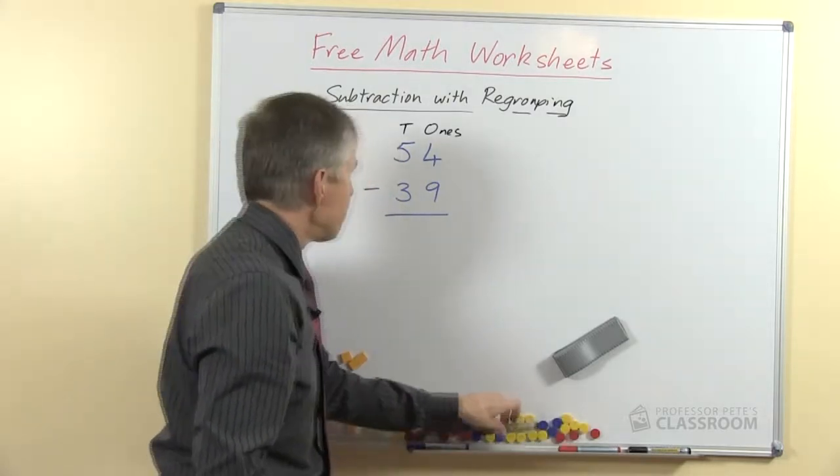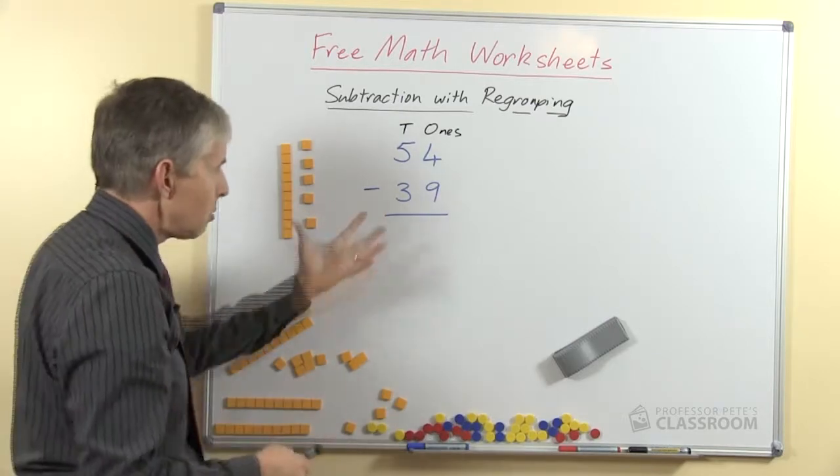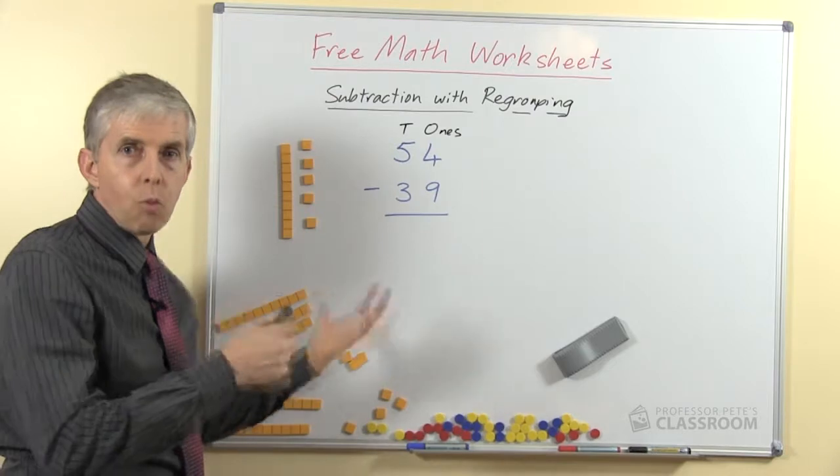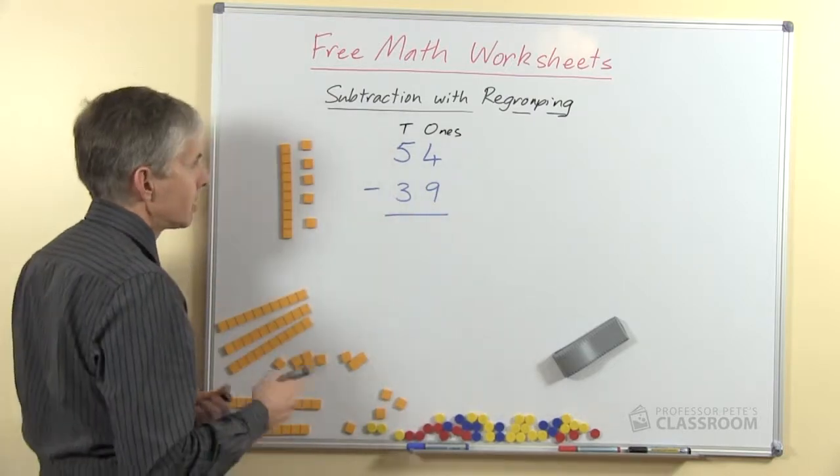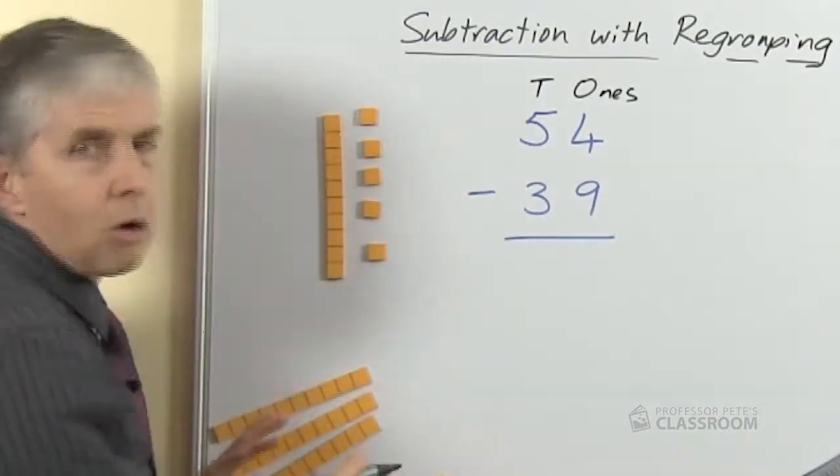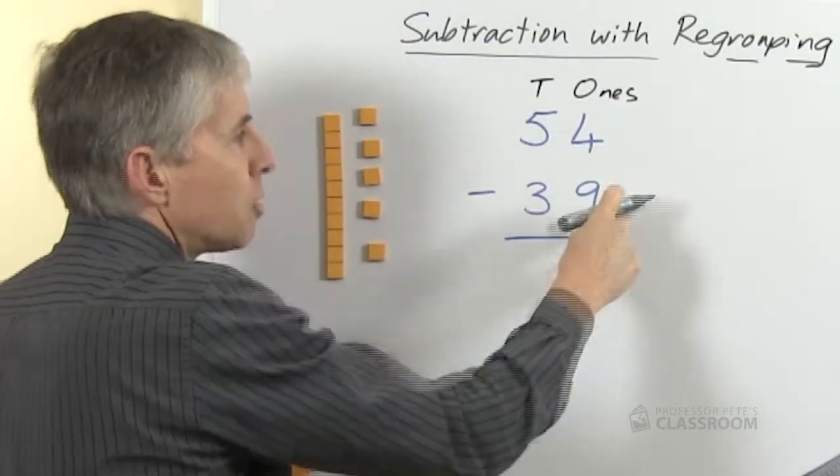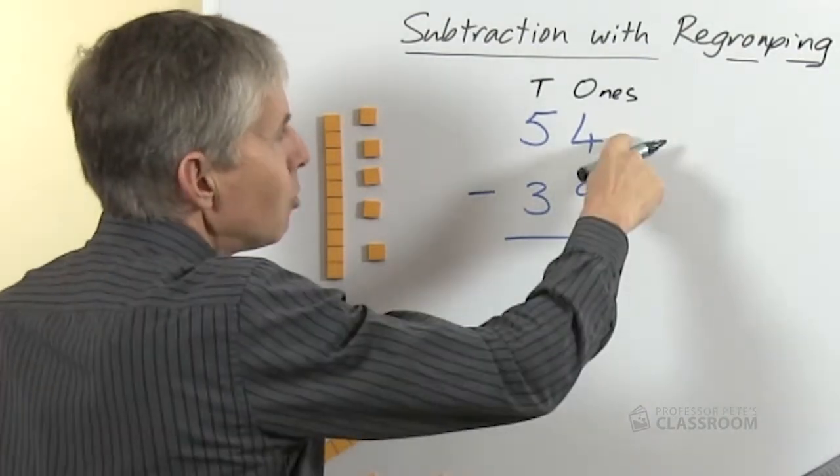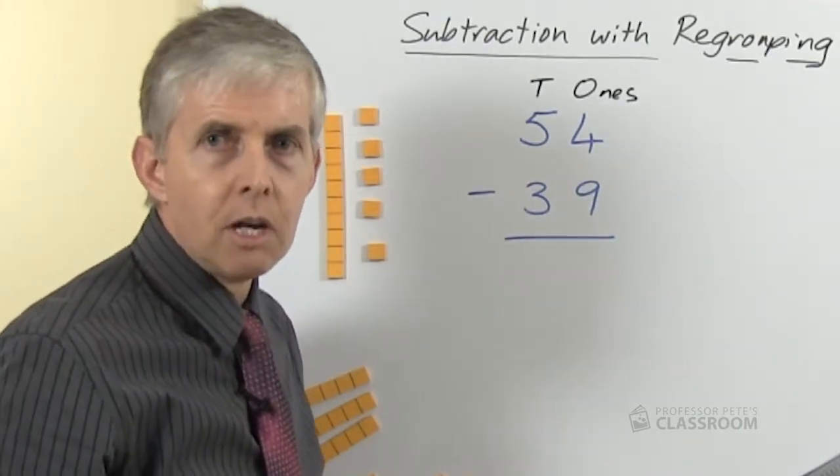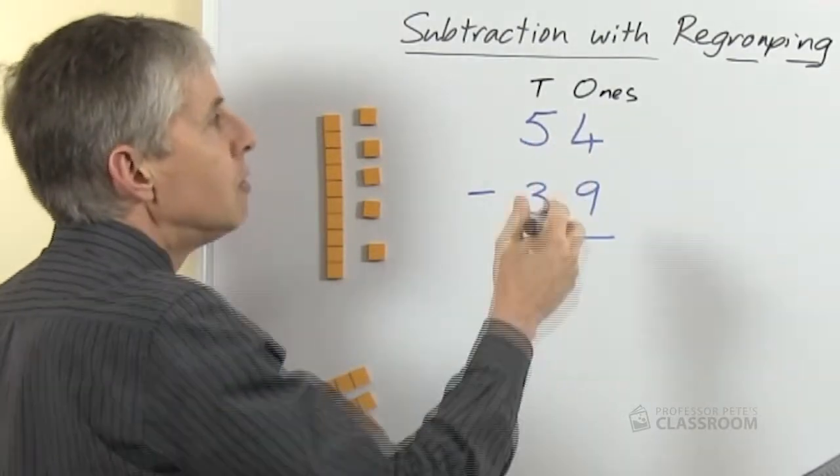Let me show you with the written, what we call algorithm, the process that we use that you write down in your math book or on a whiteboard or a chalkboard or something like that. So we start again, imagine we've got, I won't do all the blocks again but you can remember what that looked like. We have 54 take away 39, we're going to start with the 1s, we have 4 ones and we're taking away 9, is that enough? No it's not, 4 is too small to take 9. But we can regroup.